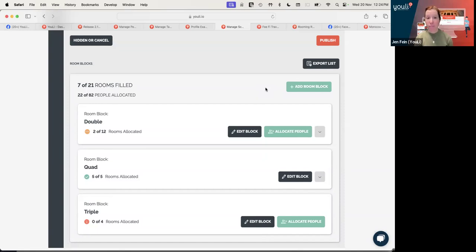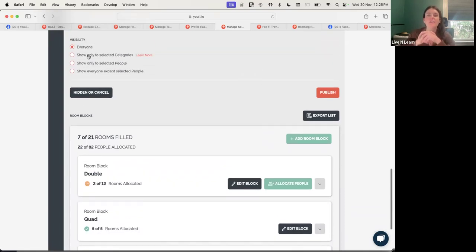Another question I had is, just from our experience, we usually do not share this with students ahead of time. We let them know when they arrive at the hotel, because otherwise it gets chaotic with children. They want to change, or they have complaints and requests. So I saw where you can hide it based on categories. Is it possible though, because I like the feature of having the hotel and the information for travelers and parents to see, but not have them see the rooming block.